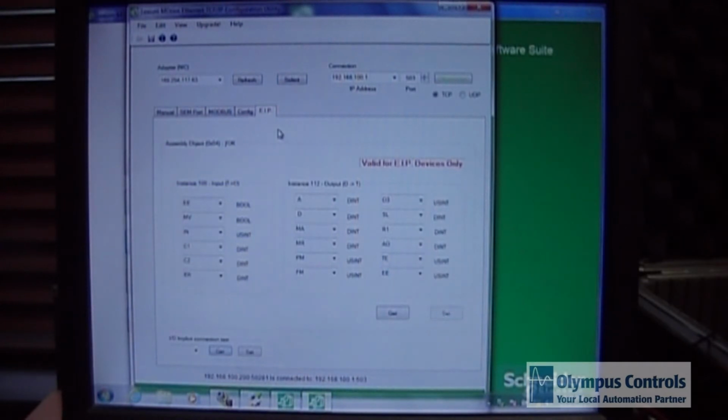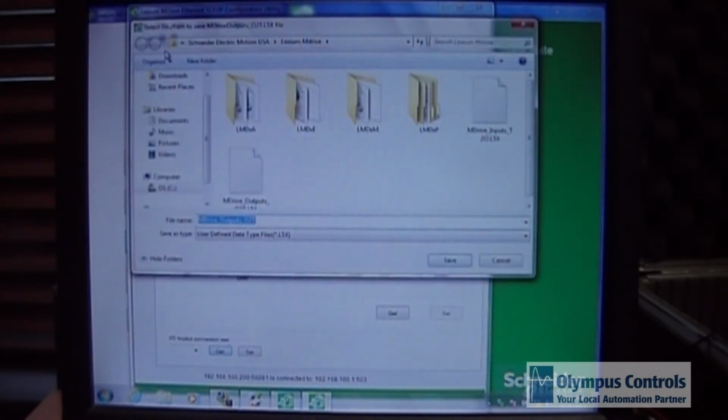At that point, you've configured the drive to communicate with the PLC. The only step left is to save the user types to an L5X file. So you'll come up here to the File button, click Save EIP User Types, and you have outputs and inputs.